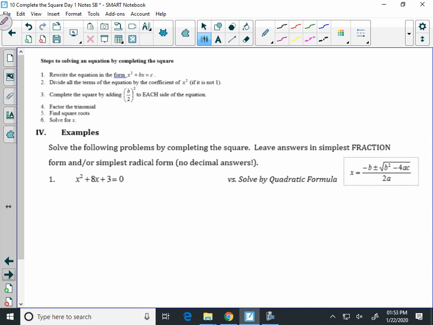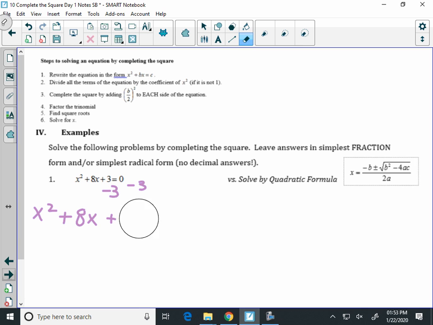What does step 1 say? Move it over by doing what? Subtract it. So we write it as x squared plus 8x. When you do this, don't jump ahead. Make sure you're following right along with what I'm doing. You're going to do plus a box. I'll make that a bigger box. Plus a box, and it's going to equal -3.